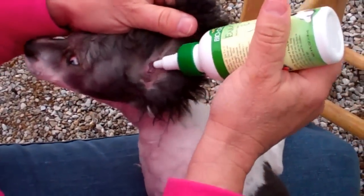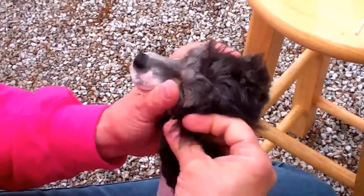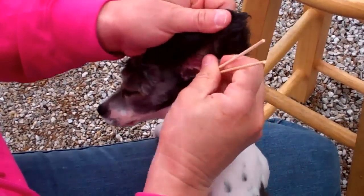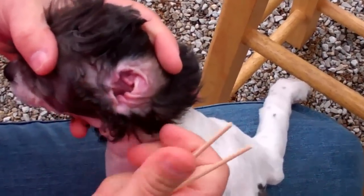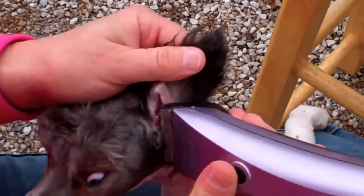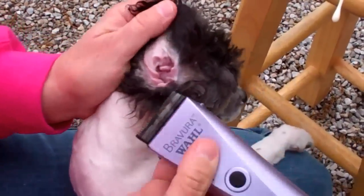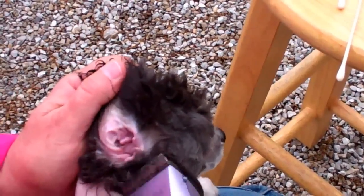Now let's go in here and put some cleaner in there. I'm going to scrub that back and forth, clean that all around, take my Q-tips, and go down in here and clean this out. There's that ear all finished and cleaned out. If there's a lot of hair right in front of the ears on a schnoodle, because you don't trim them like a poodle, I would trim the hair out right in front of her ears — that way when this ear hangs down, it still lets the air get up in there and circulate.